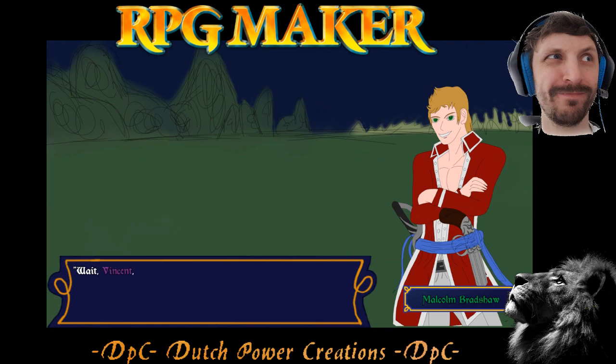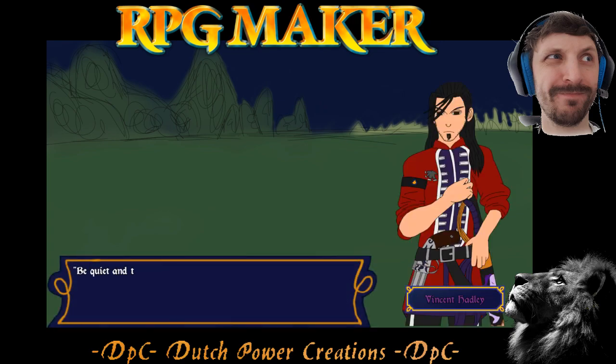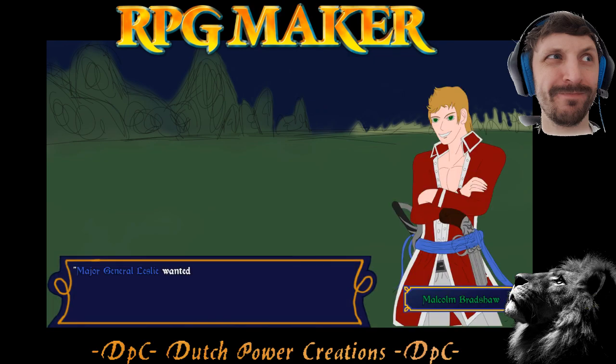Wait! Vincent! Are you blushing? Vincent looked a little angry. Be quiet and tell us why you are here. Major General Leslie wanted me to check how the training was going.